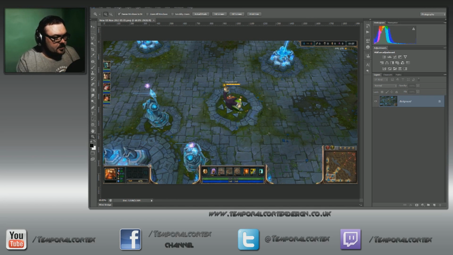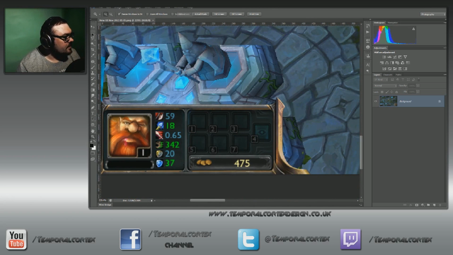I'm going to show you how to cut out stuff reasonably quickly. I use a couple of tools, one of the main ones being under this section here. Now if you have Photoshop, it's probably set up like this, so it's got a little lasso symbol. Basically if you click and hold on that, you can change it to the polygonal lasso tool, which is the main thing that I use.